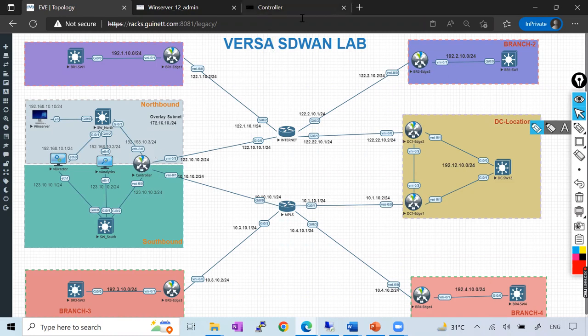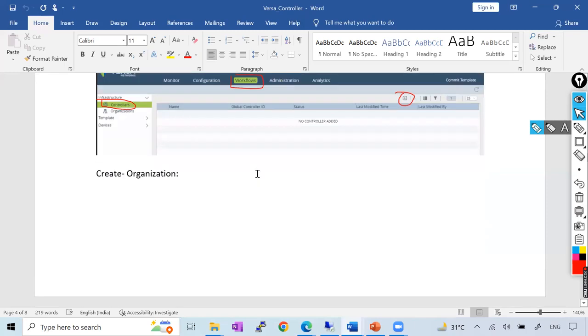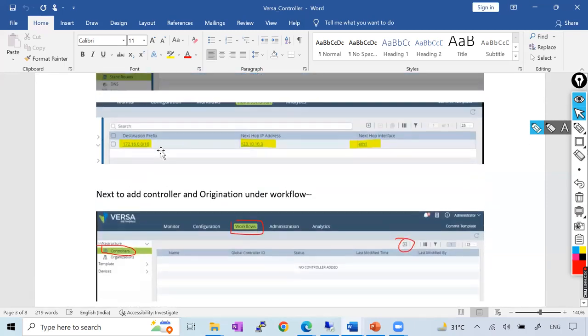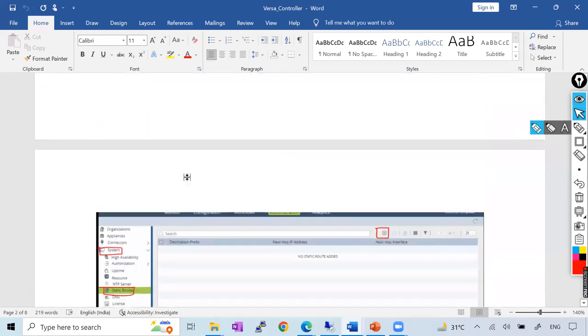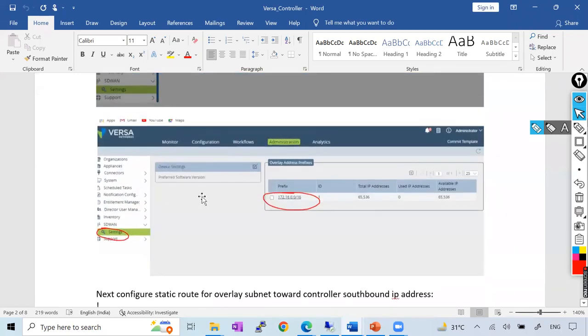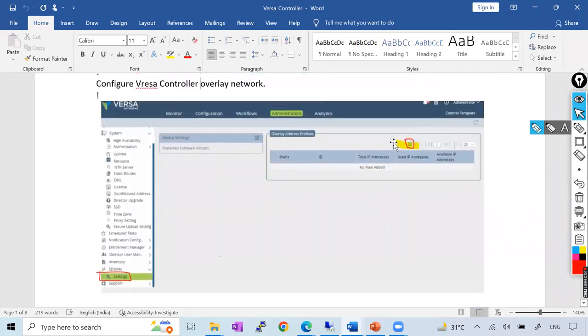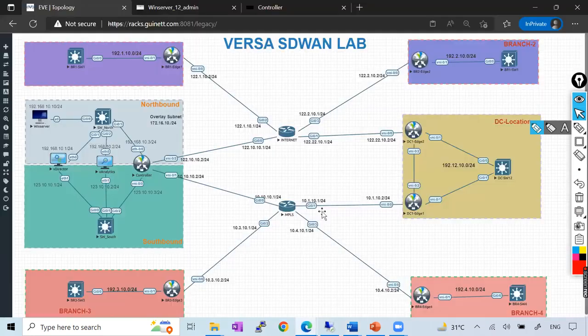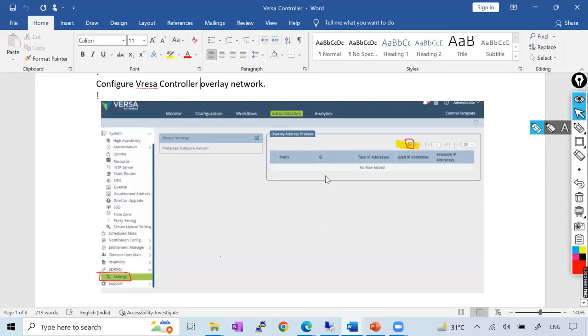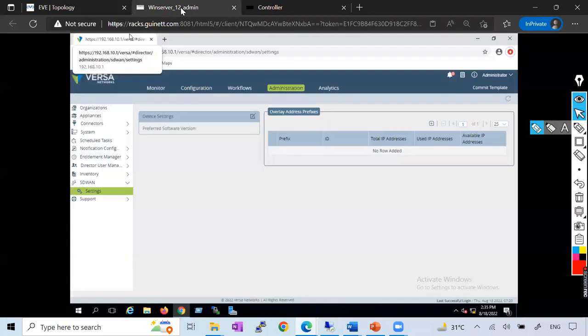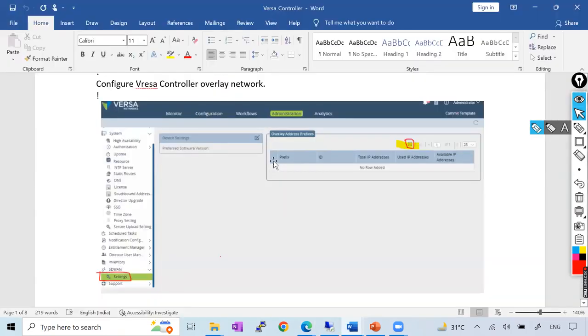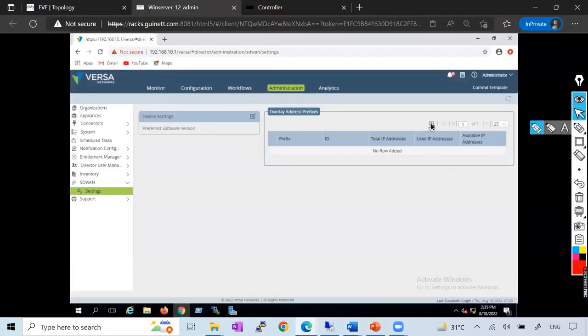So what I'm going to do now, I'm going to just follow this step and define the overlay network settings. How can I define the overlay network settings? You just have to follow there and click on this particular button. You can see every step is written here. I am already on the side of the controller, you can see, and this is my lab guide. So I'll go and create here.